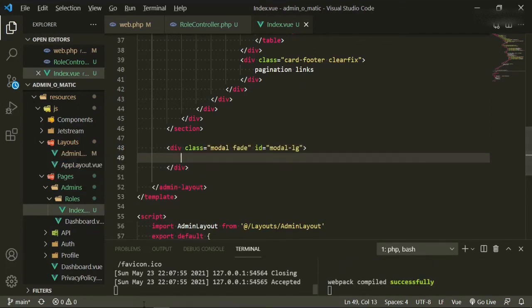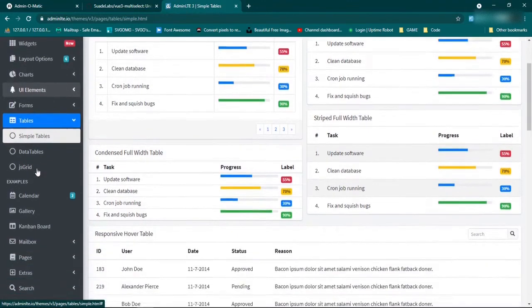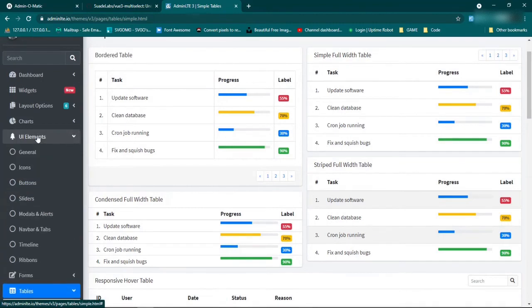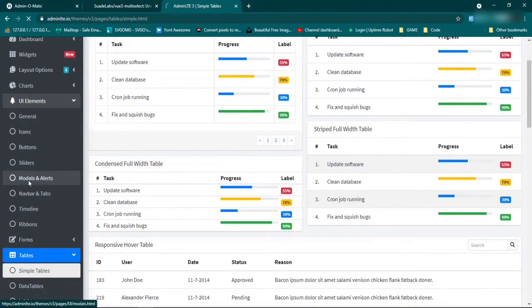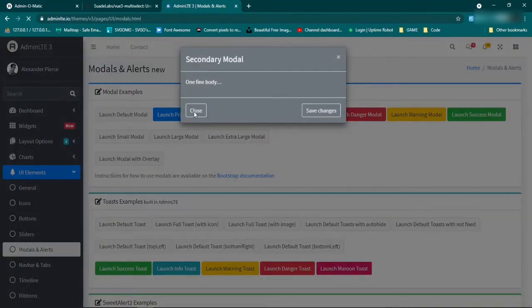And again, this is the same thing. If we look at the template and we go down to, where is it? I think it's UI elements, modals and alerts, then they have different ones that you can try out. You know, you just click one and they show you how it's done.